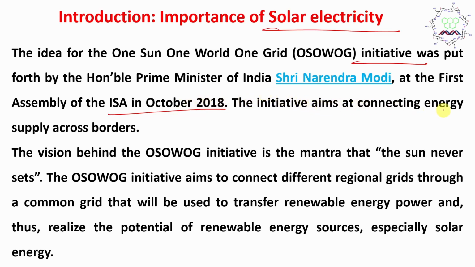Now the initiative aims at collecting energy supply across border. This is the most ambitious part of this project. And the mantra for this project is that the sun never sets, as I explained. And here what is focused is not only solar energy but along with other renewable energy such as wind, etc. But main focus is provided on the solar energy only.